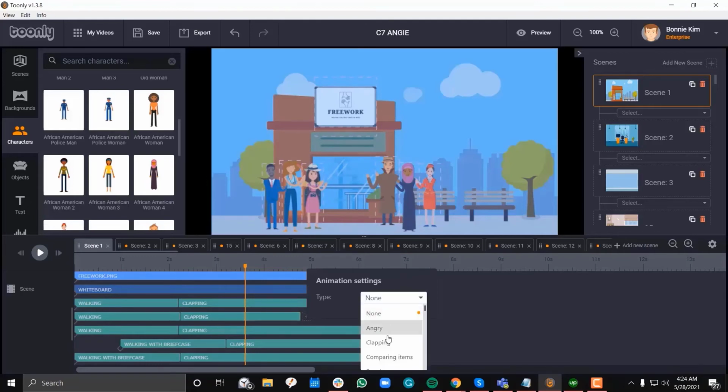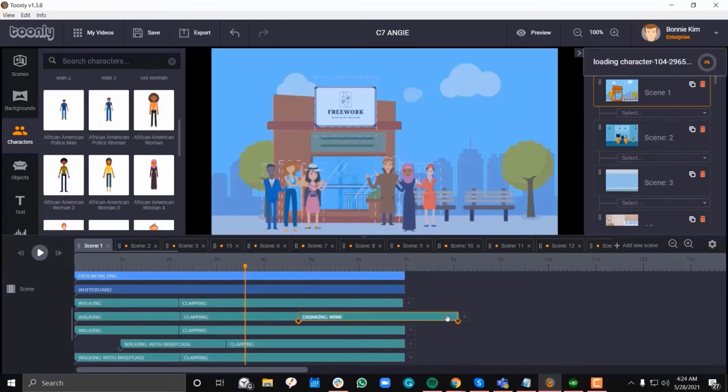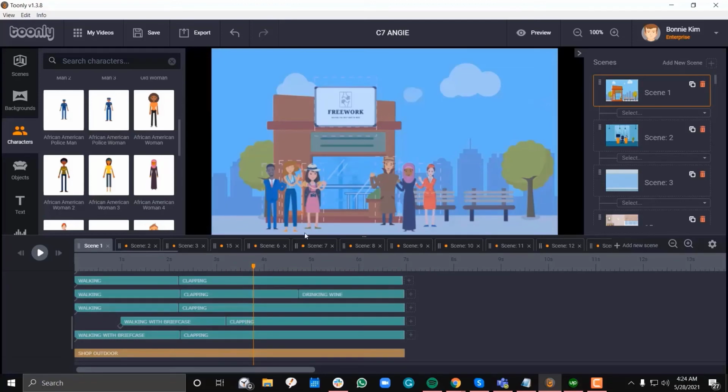So if you want her to come up with 3 animations, she walks, she claps, and then she drinks. I'm going to remove that one, because I just want to have 2 animations, walking and clapping.